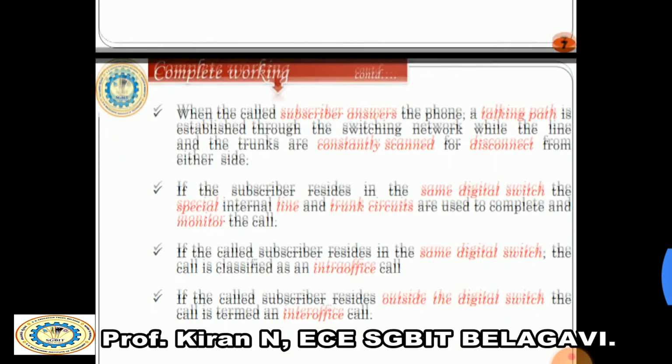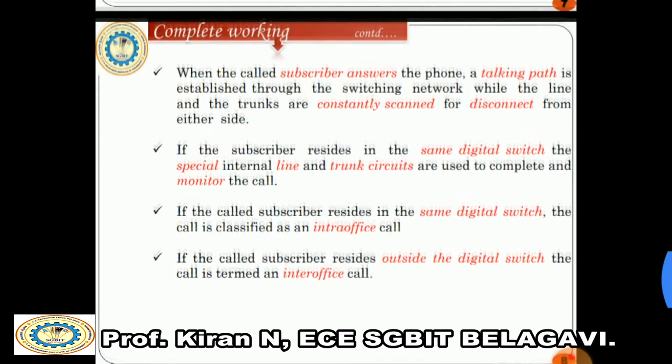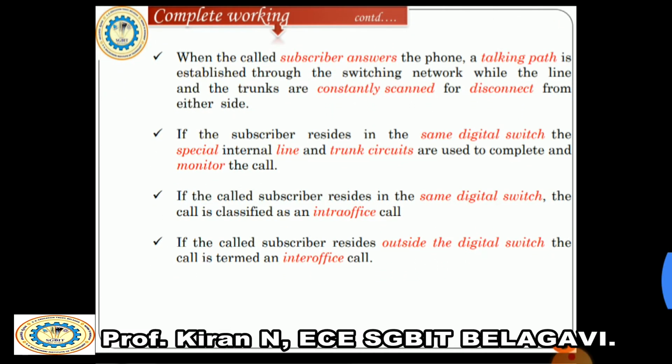Now, it also helps in answering the subscriber. That is what we call a talking path, which is established through a switching network. So this talking path is nothing but a connectivity between two different subscribers. Once the two subscribers are free at that moment, then a call is established.